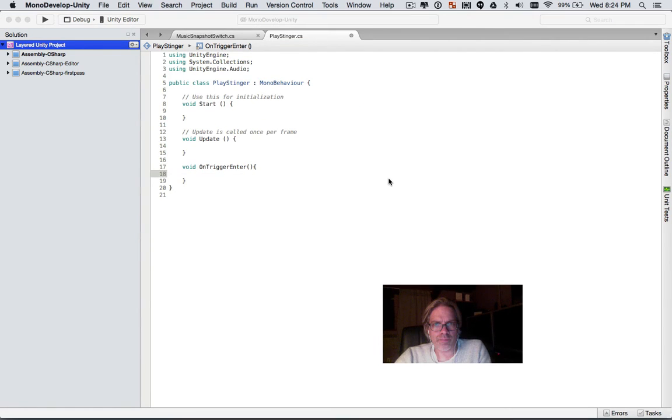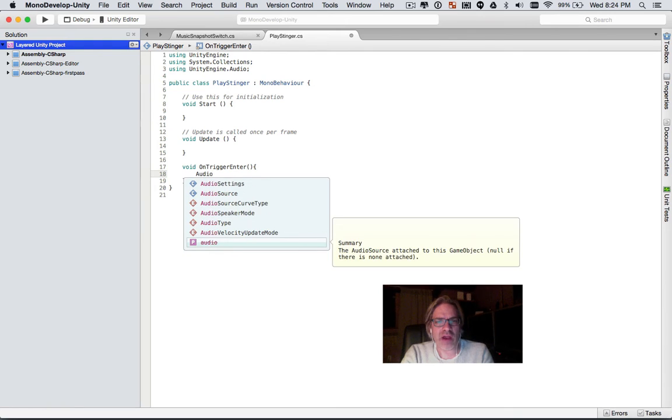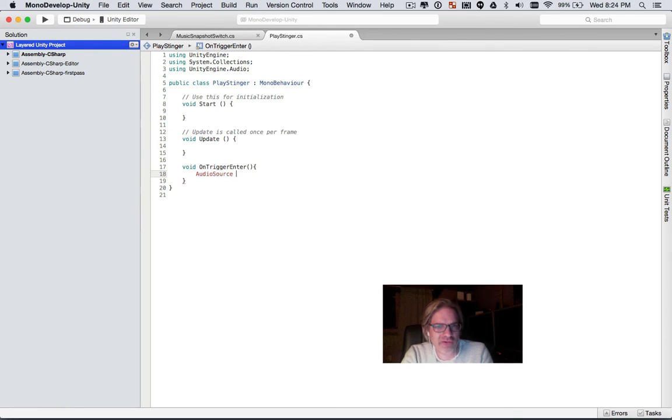That's cool. Okay, so once I've created this new function on trigger enter, what we want to do is look for that audio source within the object that this is going to be attached to. And the way that we do that is we create a variable called audio source, and then we call it my audio source. And a lot of times I like to capitalize these middle letters, audio source.